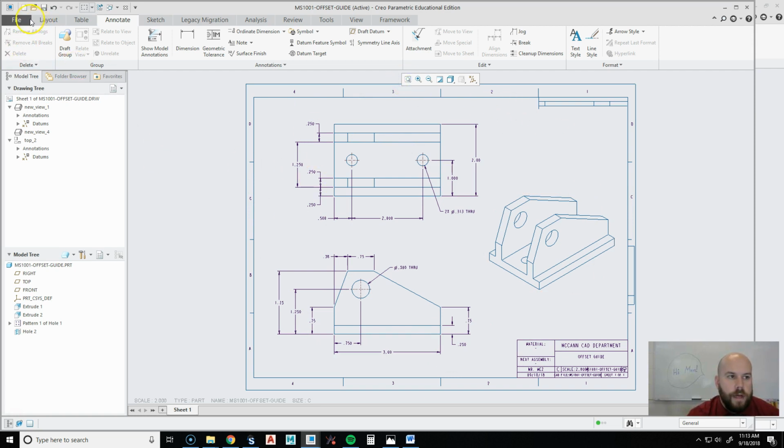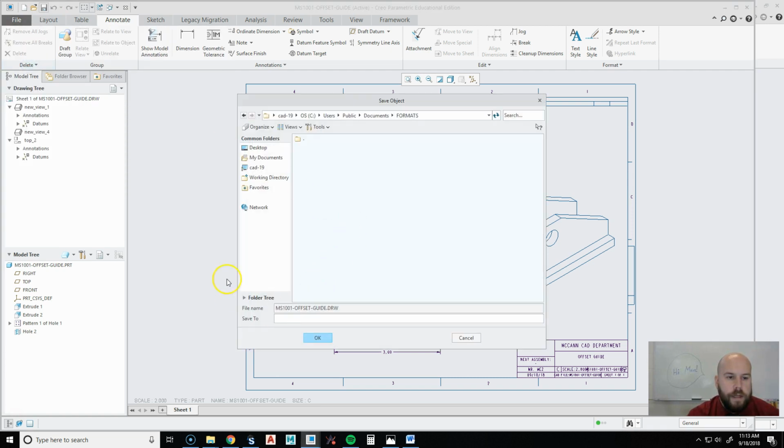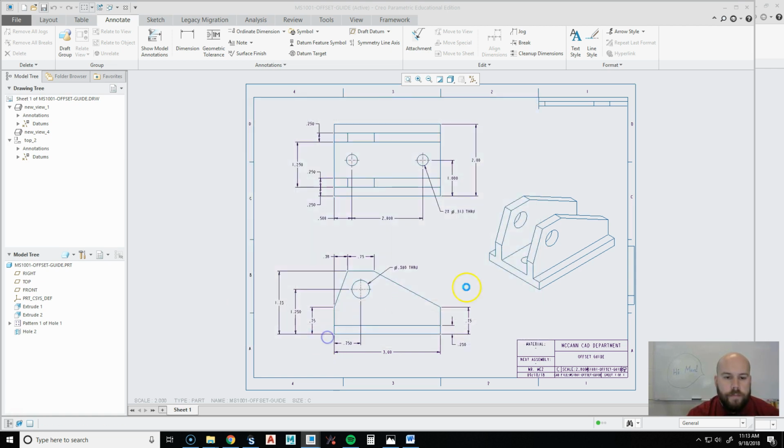And all I have to do now is just go File, Save, okay? And then I can go to my working directory, wherever that is, and go ahead and hit OK. All right, and now we have a nice little drawing. I'll make another video of how I would go about modeling this. And then, of course, I always have a number of drawing videos up. All right.